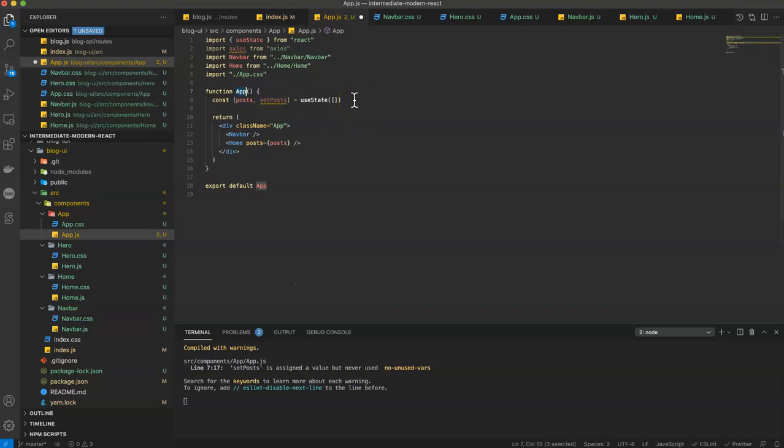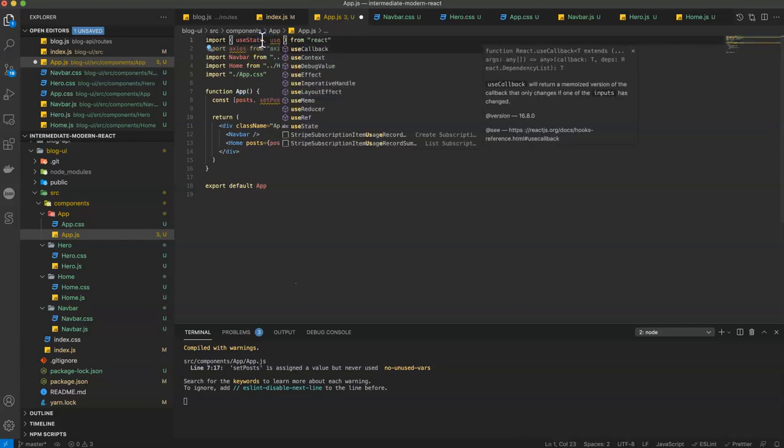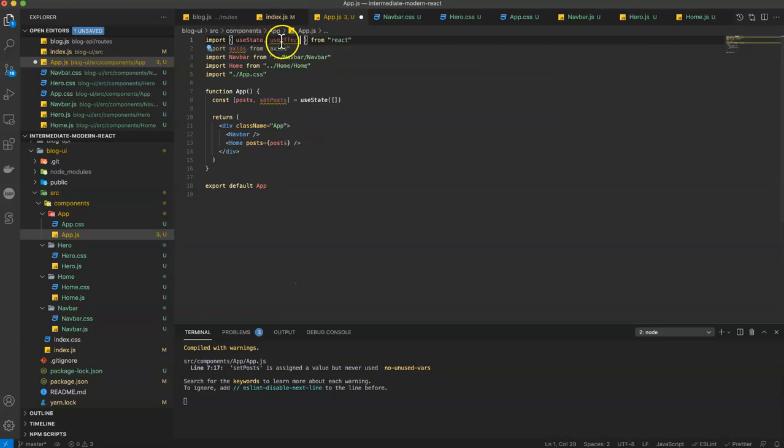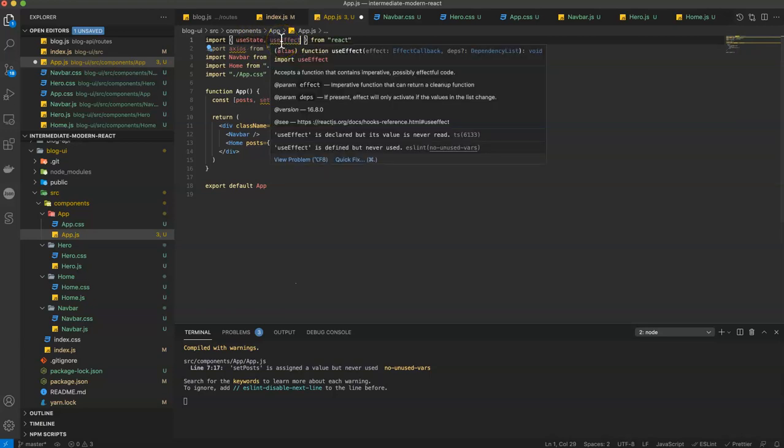Now, how are we going to be able to get the app to make that request as soon as it mounts to the page? Well, this involves another interesting thing from React called a useEffect. And you can see here there's quite a bit of use hooks available to us in React. The two we're focusing on in this course for the time being are useState and useEffect. And useEffect is another one of the most used hooks in React.